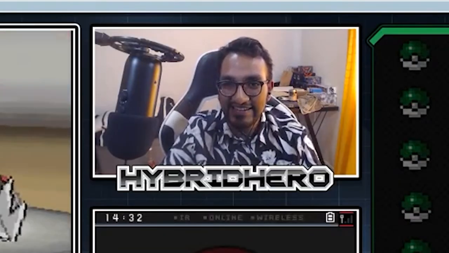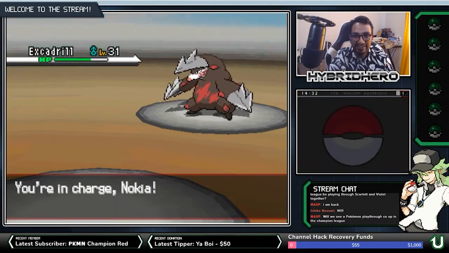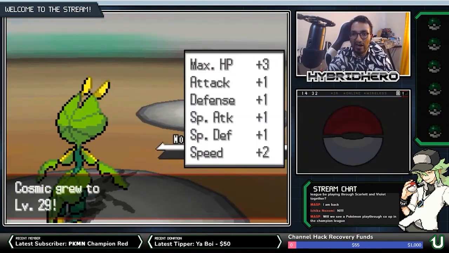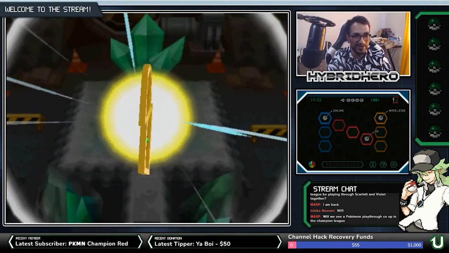Oh no! Yep, I tormented an Encore in such a way where Clay's Excadrill could only use Horn Claws every other turn and have to struggle all the other turns, and it worked out pretty well. Then for his Probopass, all Nokia had to do was use Razor Leaf, and the fifth badge was ours.